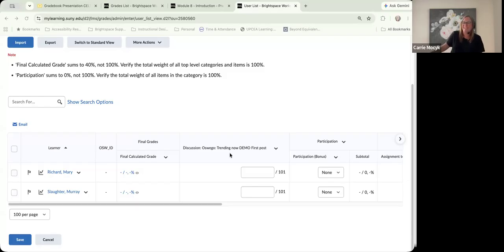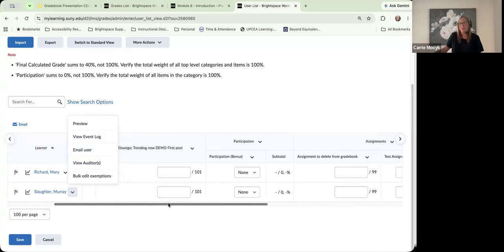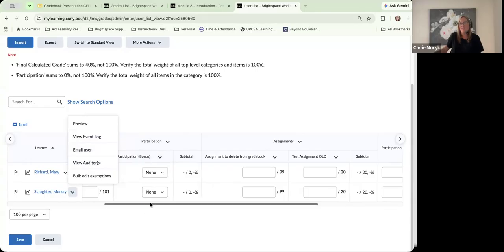I took that grade away. So it gives an event log of what's happened for that student as far as grades go. So if there's ever an issue that you're like, did my grade book just get messed up? This event log would show you that something's been changed and what time it happened. It will only help you with the association ones. If you delete out a participation column that's not linked to an assignment, test, quiz, or discussion, that's gone and it's gone for good.